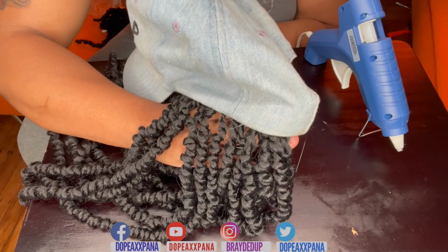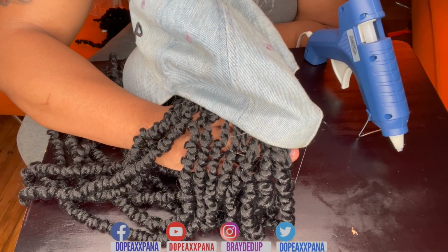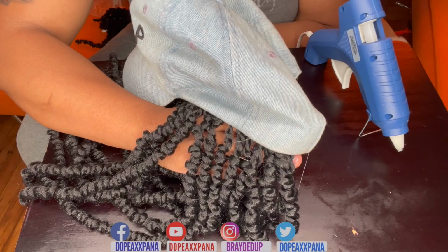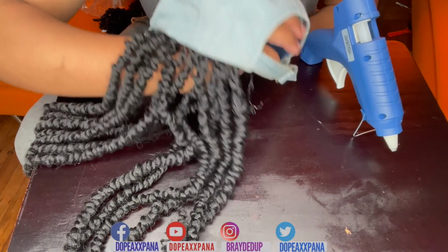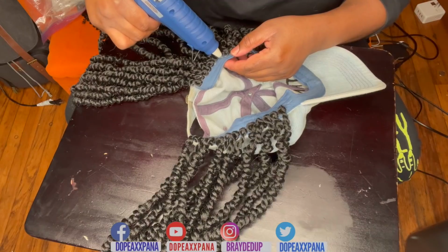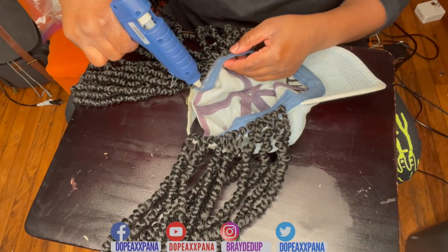So here I am showing you when that first row is done. It looks really, really natural, and like they're literally just coming out of the wig hat. If you do get any little pieces of string from the glue, you can always just pull those off. But guys, look how flawless that looks. I absolutely love it already. So I'm gonna go ahead and do the same to the other side, and then do a second row.